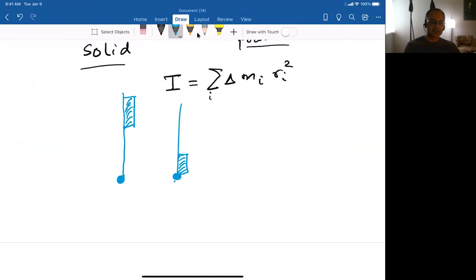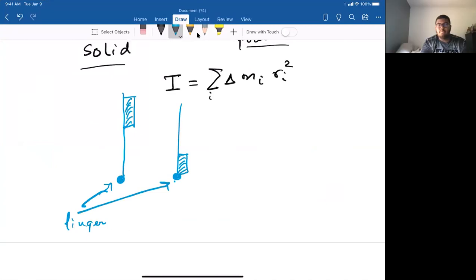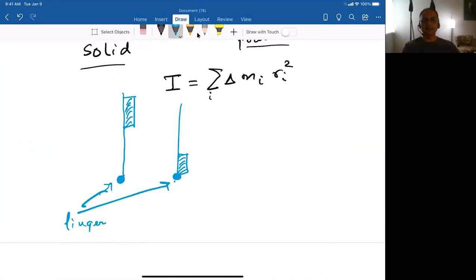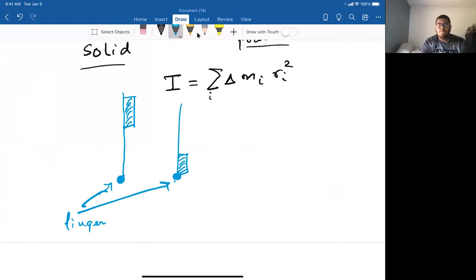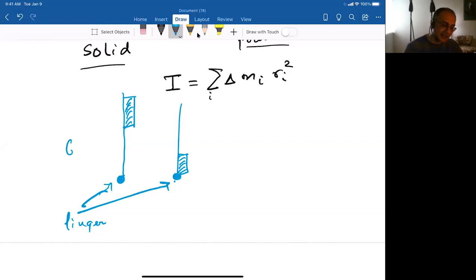Which do you think would be easier? So this is where my finger is. Would it be the one on the left? Yes, that's exactly right. And why is that? Because there's more mass distributed farther away from your axis. Exactly. So this has a greater I, and this arrangement has a lower I about an axis which passes through the point at the bottom, which is where my finger is. So I want a greater I because I want the object to have more rotational inertia. So when it starts falling, I will have more of a chance to right it, right?